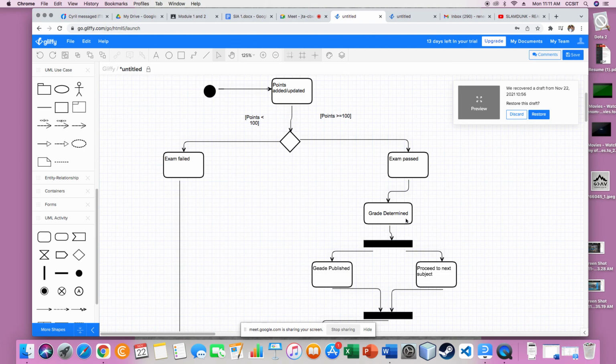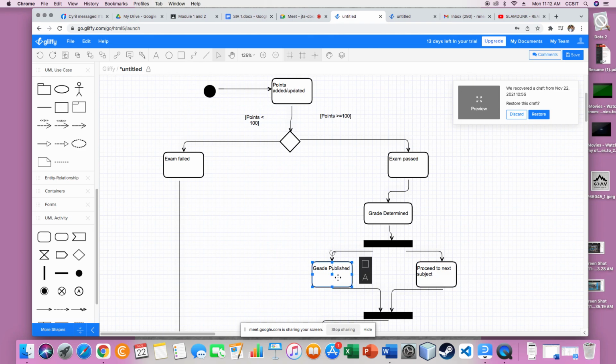For example, here I split into two flows, so I put a synchronization bar to indicate that this flow will be broken down into two concurrent flows, meaning it is happening at the same time. After I split it into two flows, I first provide the synchronization bar as the indication, and then I proceed to put another activity.